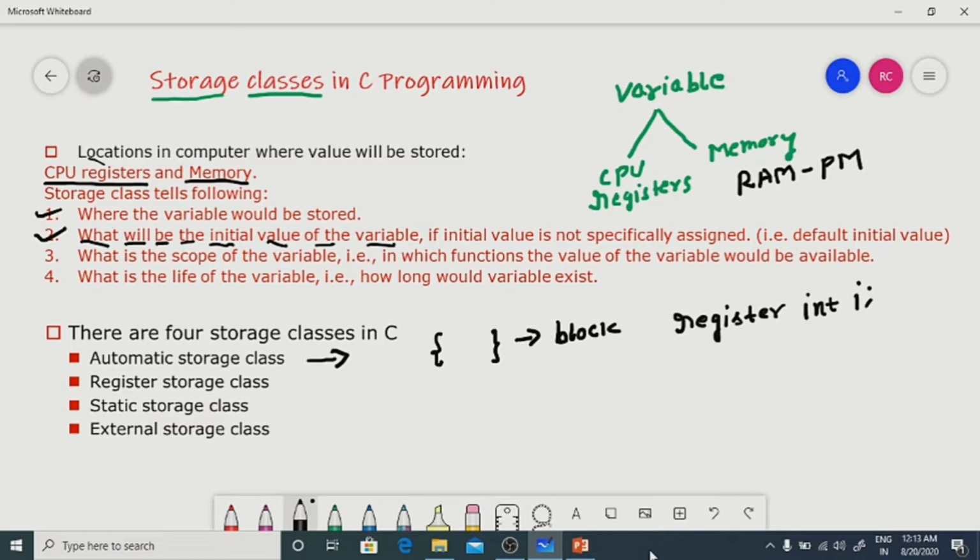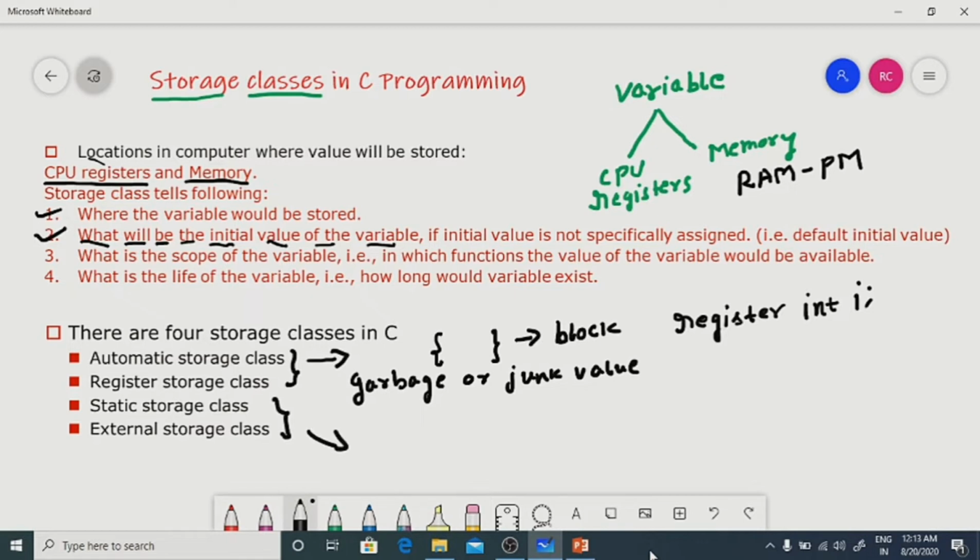So register variable and local variable are by default initialized to garbage or junk value.